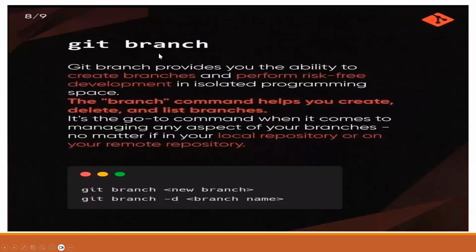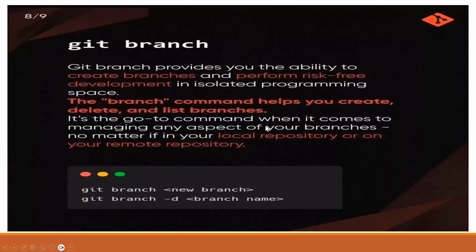So git branch. What is git branch? Git branch provides you the ability to create branches and perform risk-free development in an isolated programming space. The branch command helps you to create, delete, and list the branches.